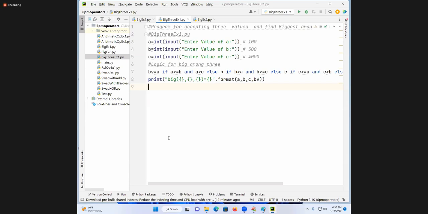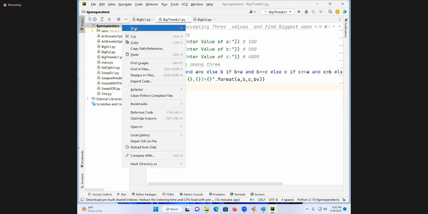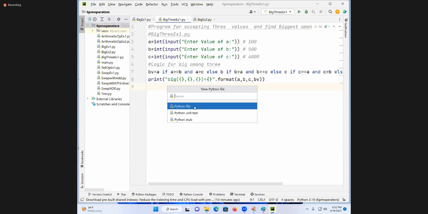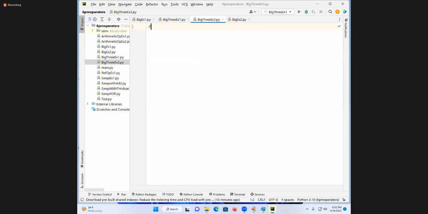Okay. Now, I want to tell you the most powerful logic compared to this. Shall I go for it now? Right. Look at students. I'll go for one more example, because even if I skip one example, you will suffer further because I am going to deal with a lot of examples for you. Big 3 example 3.py. So I'm going to take up another logic here.